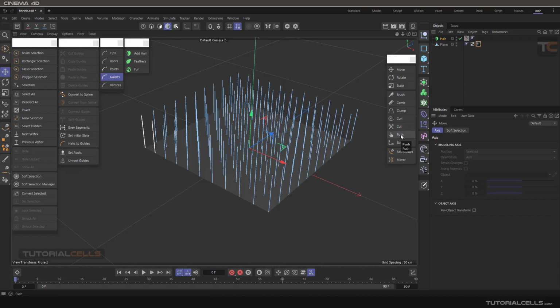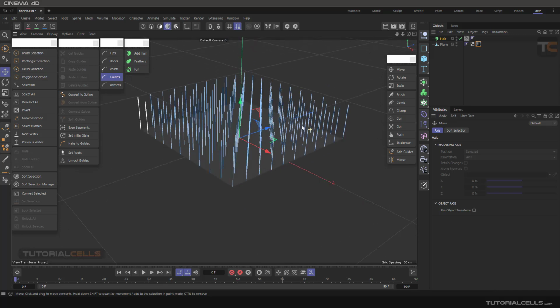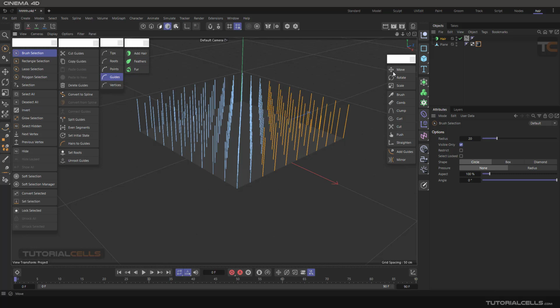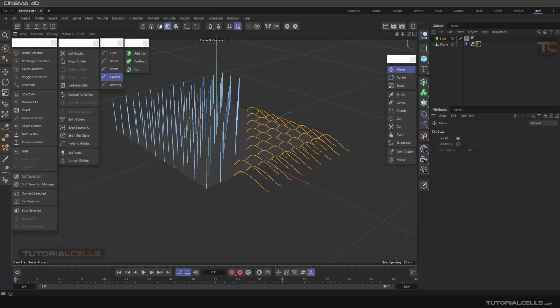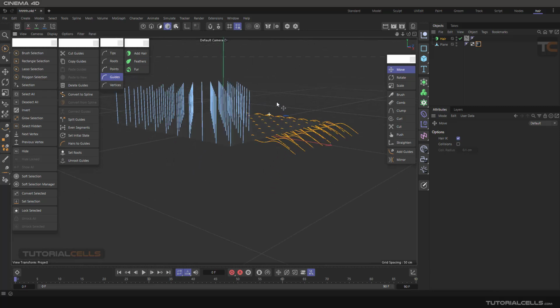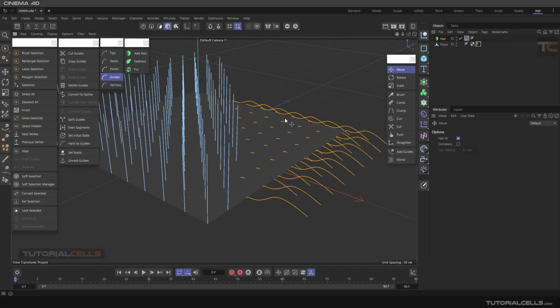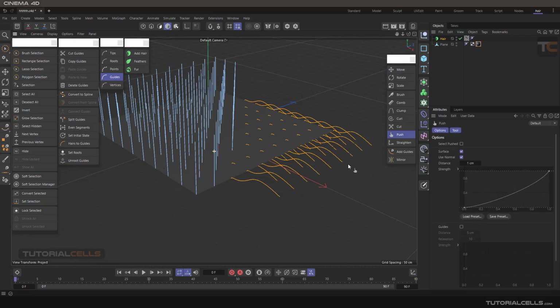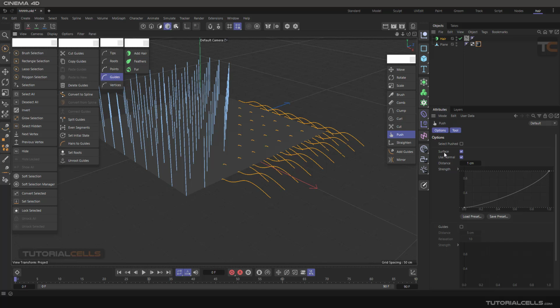After the cut is a push tool. The push tool is good when you want to move some of the guides inside, for example, such these things, and you want to push them up. You can use push, and it's based on a surface, and the normals get pushed from this surface.